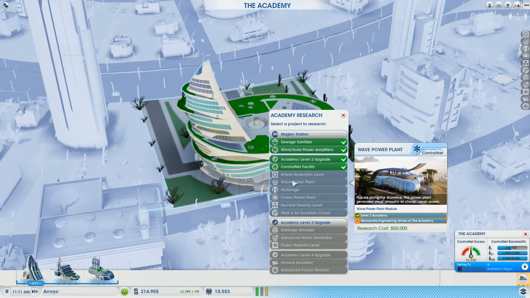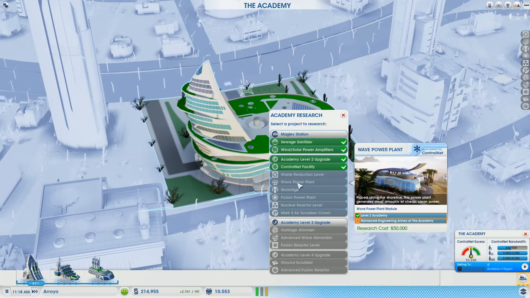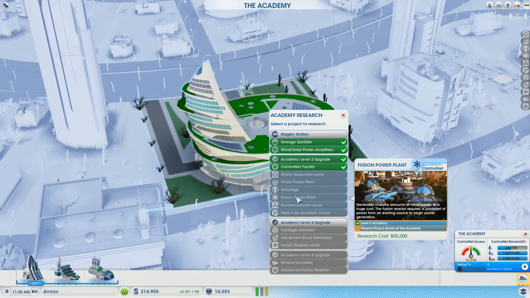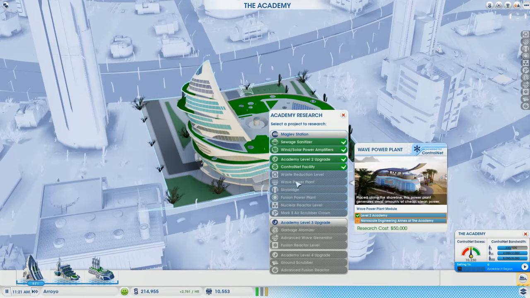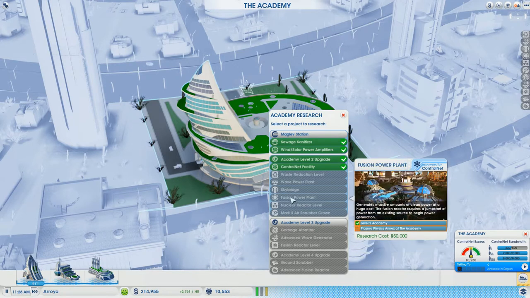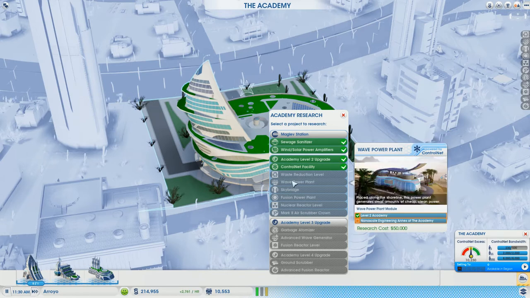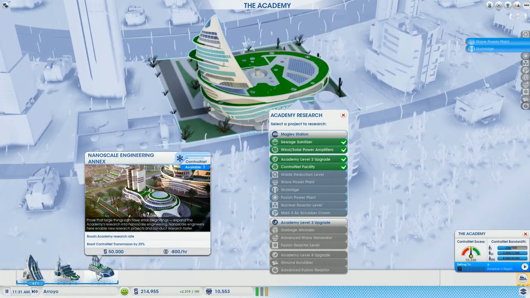I was thinking the wave plant could be next to get more power, because I've been having some power issues. What else we got? Well, I also have the fusion power plant, but that thing is probably super expensive. Although it would probably produce like 10 or 20 or 50 times more power than this thing. We also got a nuclear reactor level for the towers, air scrubber, sky bridge, waste reduction level. I think I'll go for the wave, so I need a nanoscale engineering annex. This one.